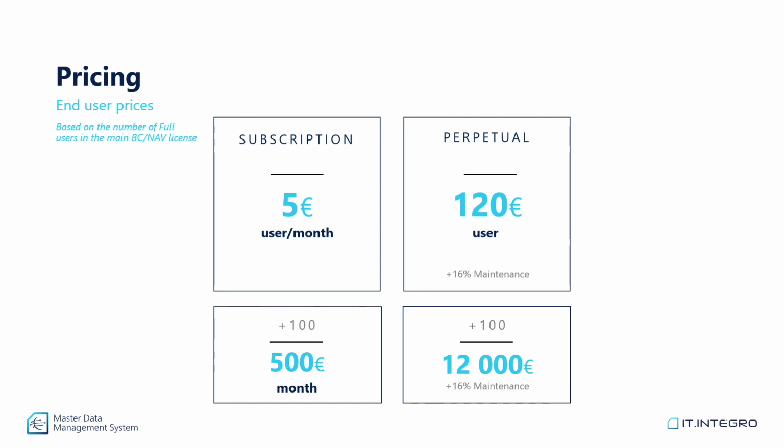Of course, it is all based on the assumption that we have all of these companies under the same Business Central or NAV license or tenant. If there are more tenants or more NAV licenses where you need to install a master data management system, then these fees would be calculated separately for each license or tenant. And for such scenario, we can discuss some special conditions for the end customer.